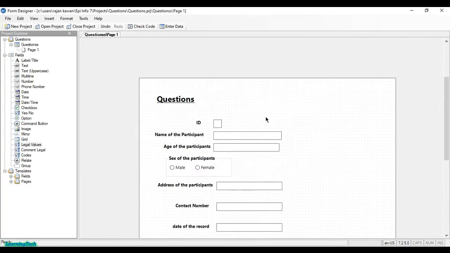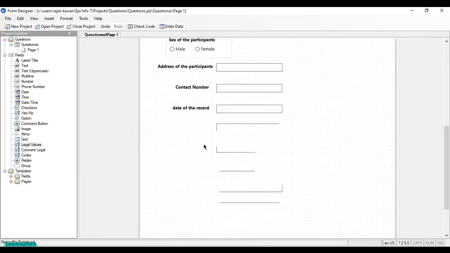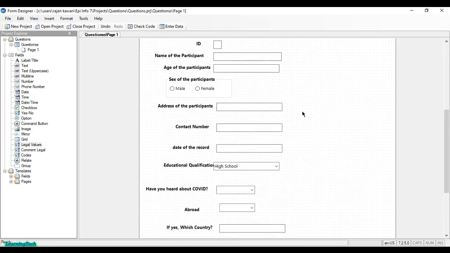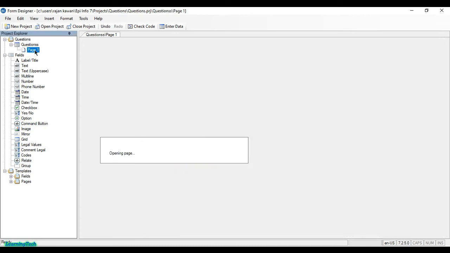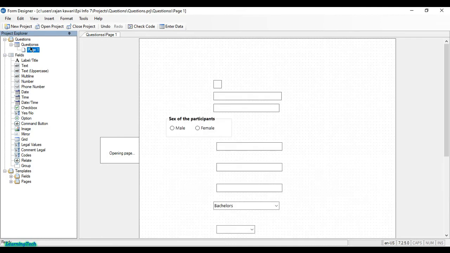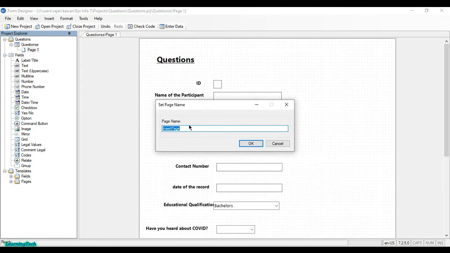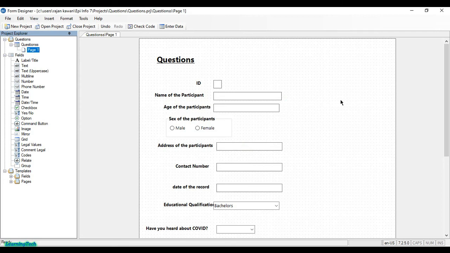This is the form that we just created. If this one page is not sufficient for you, then you can add as many pages as you want. You can right click on the page, then insert the page as you want. Just give the page number. For now I'm leaving it as it is. So these are the questions.